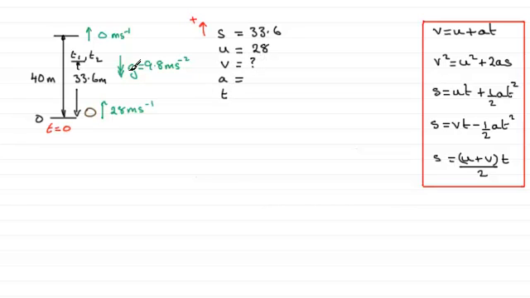A, the acceleration, it's acting downwards in the opposite sense to our positive direction, so it's going to be minus 9.8. And T, well, T is the time that we're trying to find. There'll be two times, so we can expect a quadratic equation. So T is what we're trying to find.